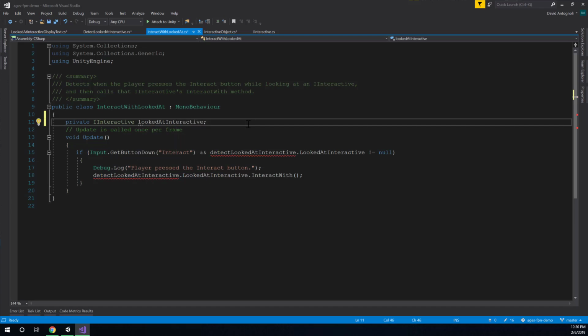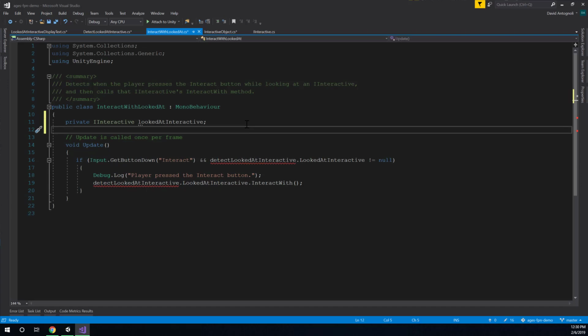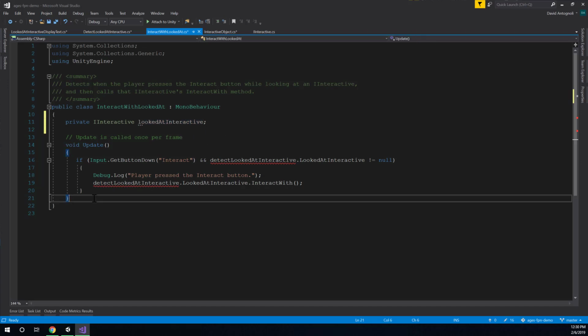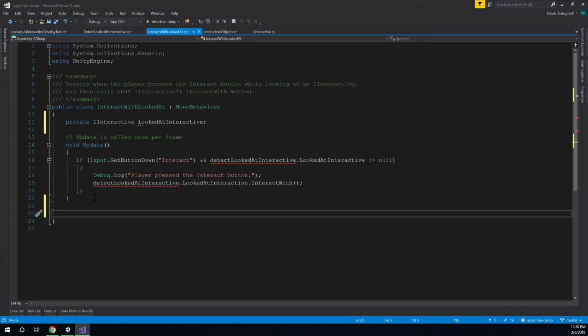Then I'm going to write an event handler for the looked at interactive changed event that will fill in this field with a value whenever we're looking at a new thing. So we can go down here and do that. So private void OnLookedAtInteractiveChanged. I didn't mean to capitalize the T here.